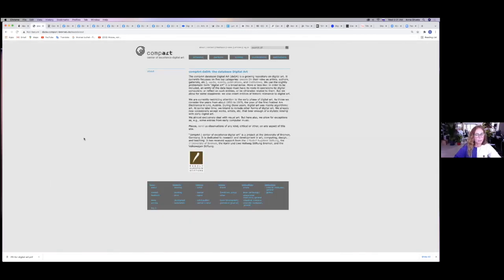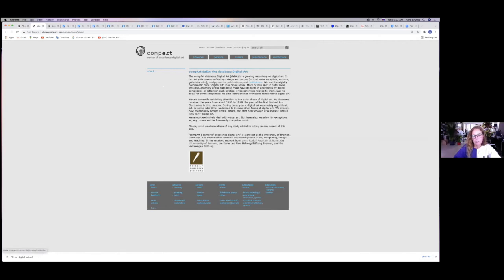The next database is Compart, Center of Excellence Digital Art. It is a growing repository on digital art. It currently focuses on 5 top categories: people, works, events, publications, and institutions.